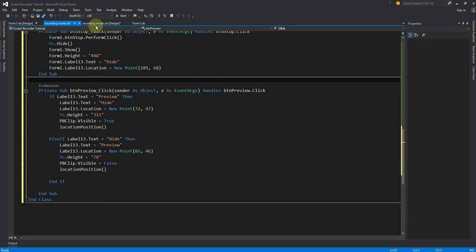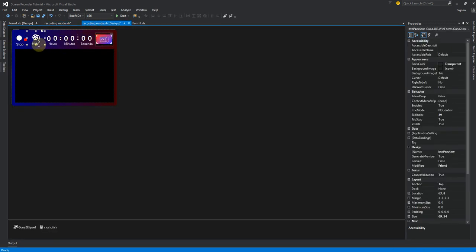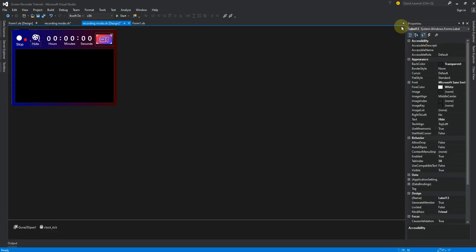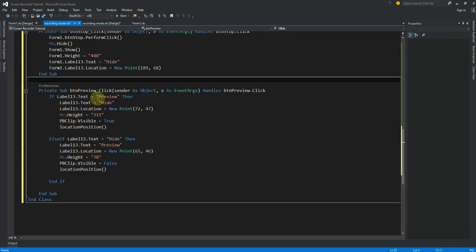So let's see. Okay, let's see. So from the label 13, from here, I think this is the label 13, right? Yeah, so this is the label 13. So if this is preview, then if it is turned to preview, then label 13.text equals to hide. Then the label 13.location is equal to a new point, and that point is going to be 72, 47.